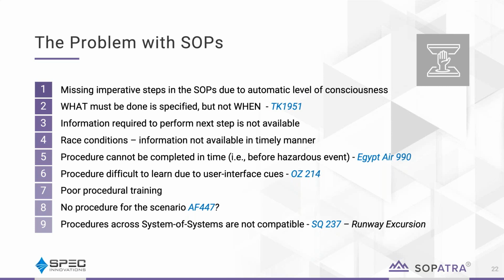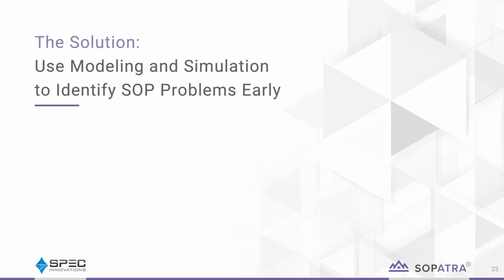And then procedures across systems are not compatible, because invariably different groups have their own procedures, right? The air traffic controllers have their procedures, the airline pilots have their procedures. Do they come together and adjudicate those procedures? No. And of course, that happens with all these different airlines, right? They all have their own set of procedures too, and how to react to things. So it's quite a challenge, let alone the variation of the aircraft and things like that as well. So many things with that.